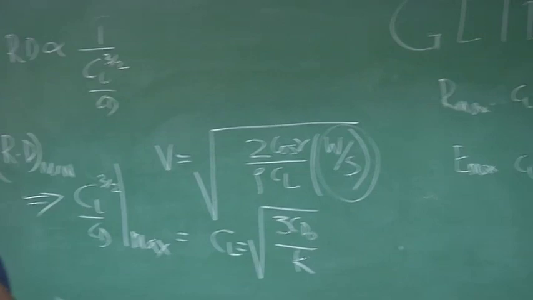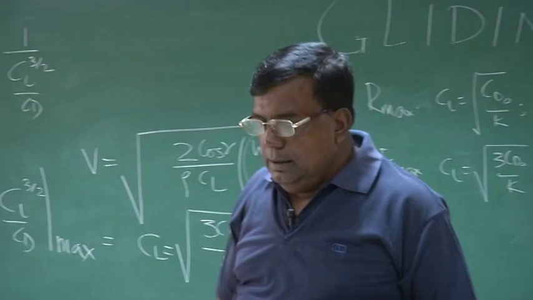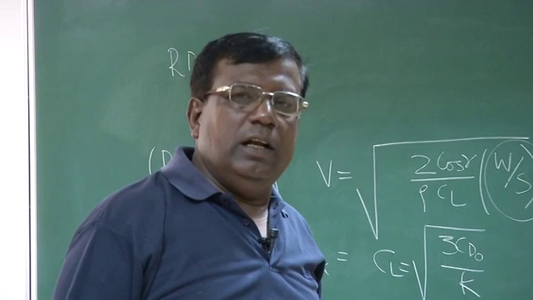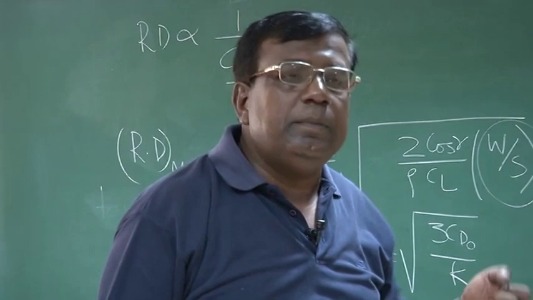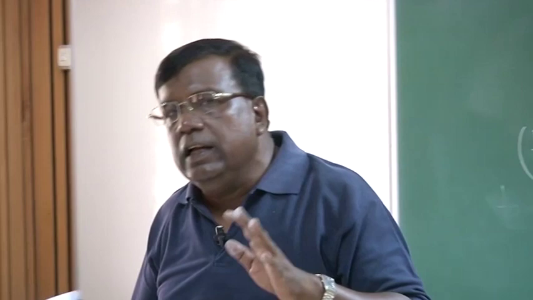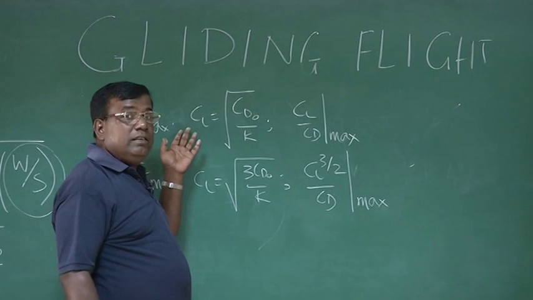Now let us go closer to a pilot. We are telling, requesting pilot, please glide at a constant speed. It does not have a thrust. So it is very serious expectation you are having from a glider pilot. It is very easy on the blackboard, you say it is coming forces balance. But here, what are the controls he has got to balance the forces? Nothing, except elevator. We will try to manage altitude or try to see CL and V, how he can manage that. Again, we are telling you fly such that CL equal to square root of CD naught by K to get range maximum. Let us see what is the implication of this on the pilot.